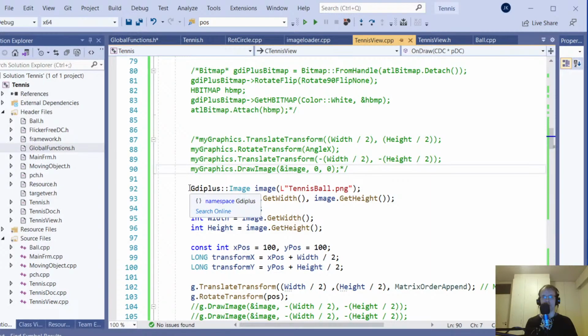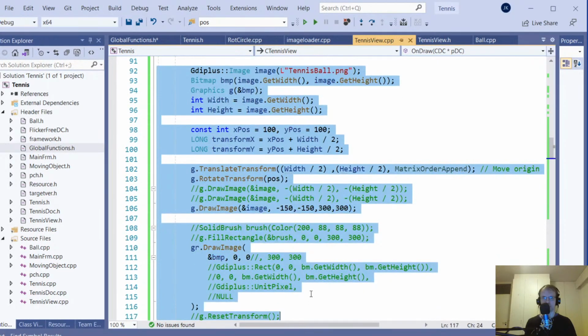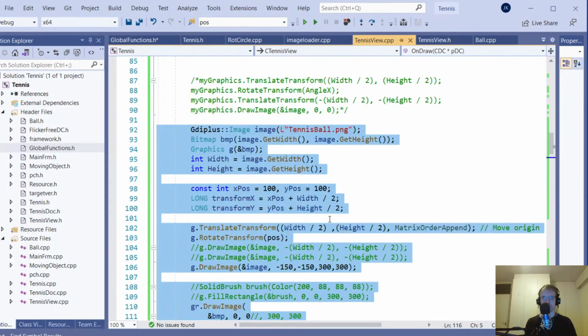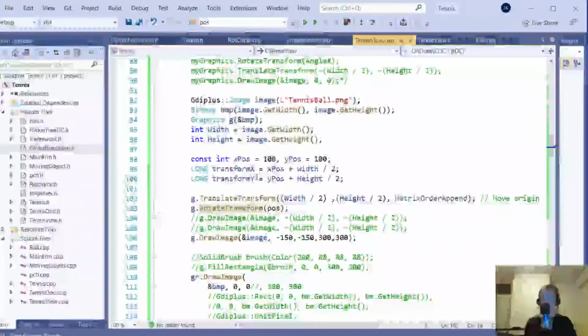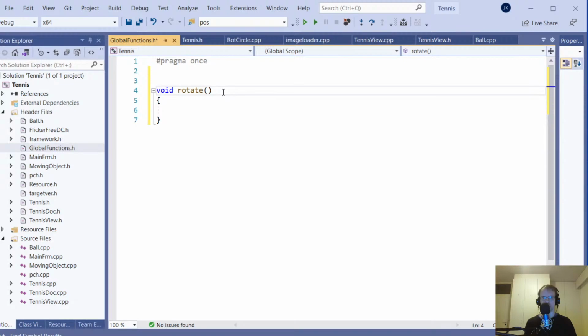Okay, well, it needs to have a lot of these. So this is the section which is rotating. This is the section which works at the moment. It's rotating that image. Okie dokie, so I need to pass this image first of all. I need to pass the image as a parameter, they all are parameters, so we're gonna pass them by reference.